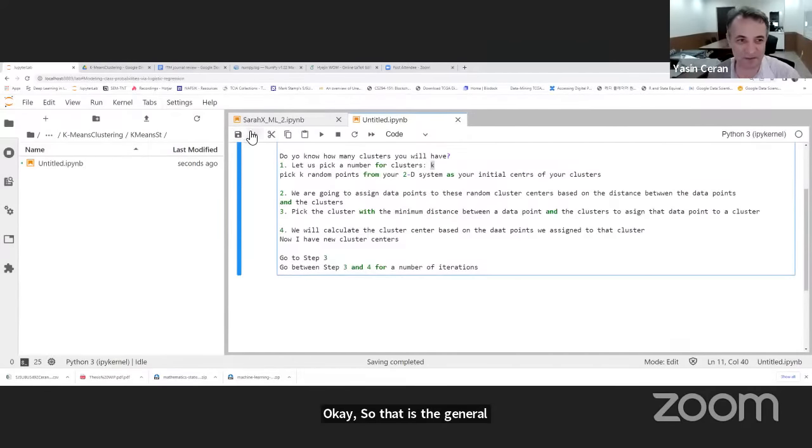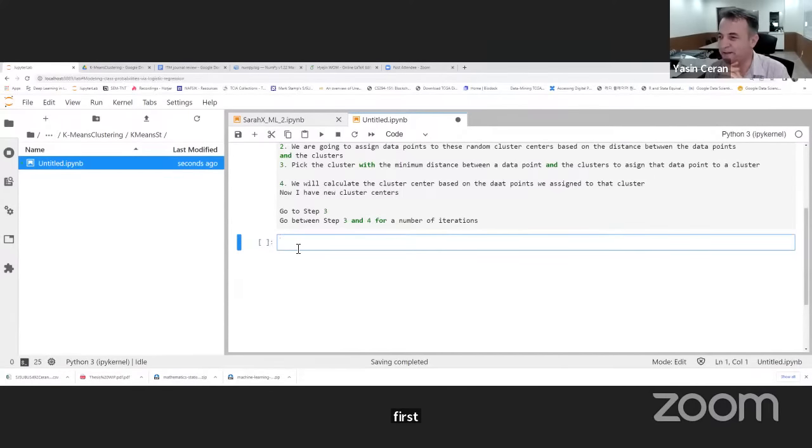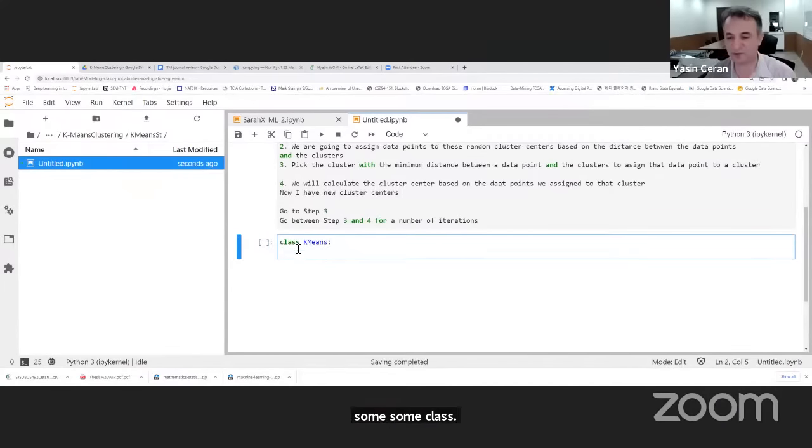Now let's begin. First of all, I need some function to find the distance. Let's try to put things in order. I need a function for distance. Let's create a class and call it K-means.